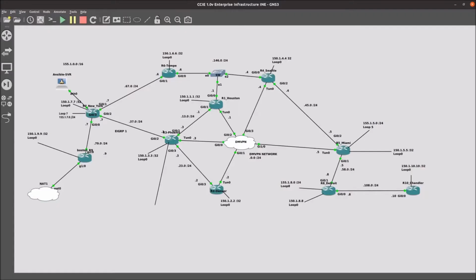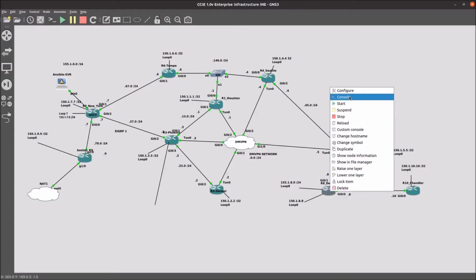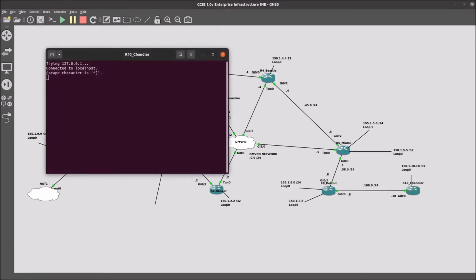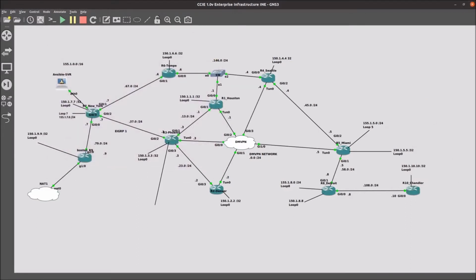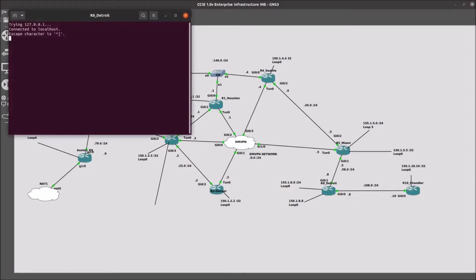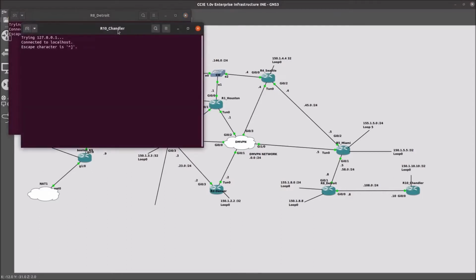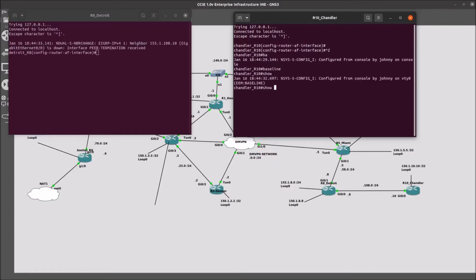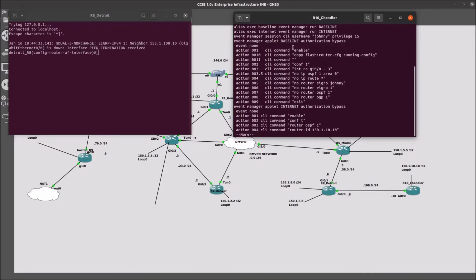So what I did to make it easy for us, or for my lab, is in router 10 and router 8, I set up an applet that gets applied using an alias called baseline. And what this applet does is it goes in and it's going to get rid of all the routing protocols.